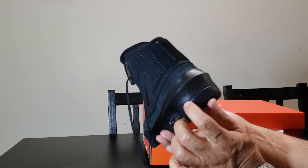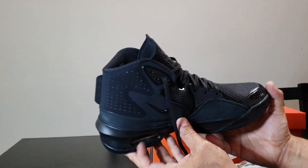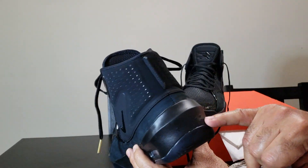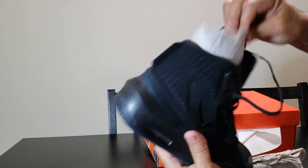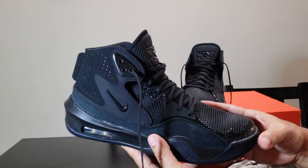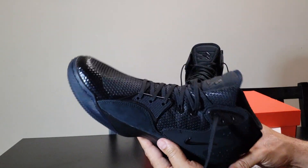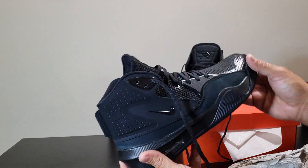On the bottom right here it says 'Dangerous' and then on the other one it says 'Wilson' right here. Of course I'm a Seahawks fan and that's why I got them. Russell made a hell of a nice job designing these babies — so again, you can see it's all black.